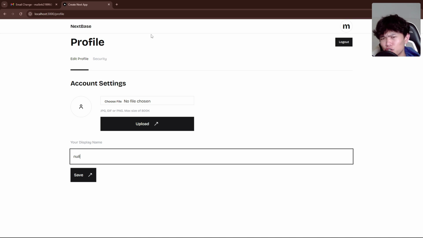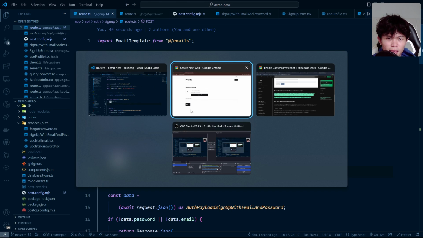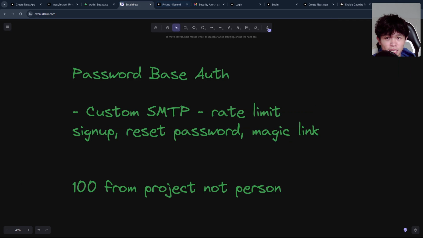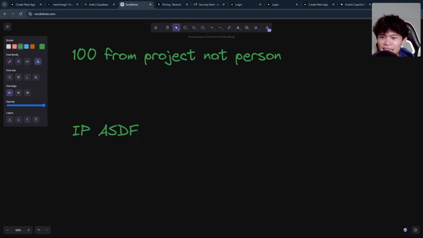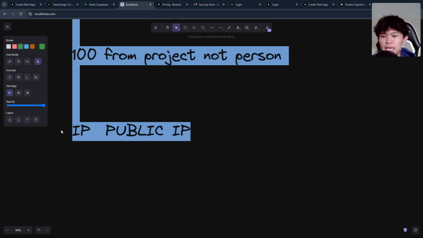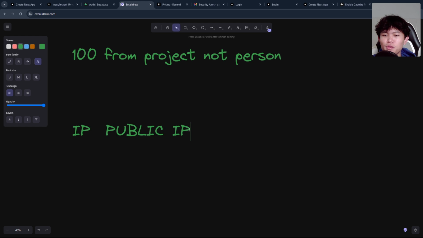Also, I forgot to mention the IP address. It will block on the public IP address. Okay, the public IP address. That means if I have my router, right now I have a single router right here, and I connect, let's say, 3 to 4 devices, the public IP is just going to be one.